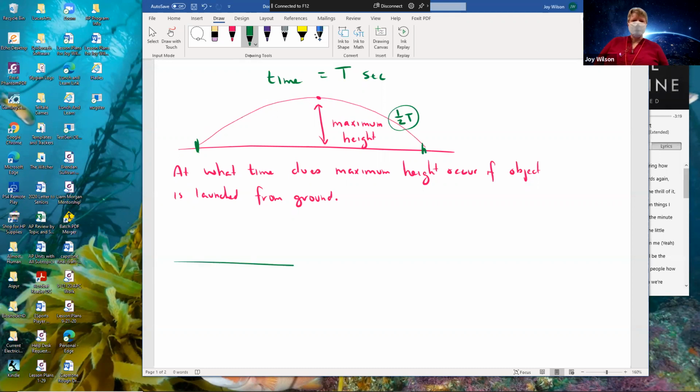Is that still true if I throw something off a cliff? If I throw something off a cliff, now is that still true? No, because you've already got some height. So it only has to go a little bit more to get to the top, and it spends a lot more time going down than it did going up. Okay with that? But what controls the time in the air? The vertical speed and gravity control time in the air.